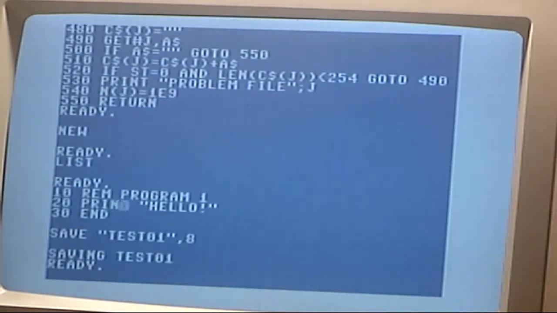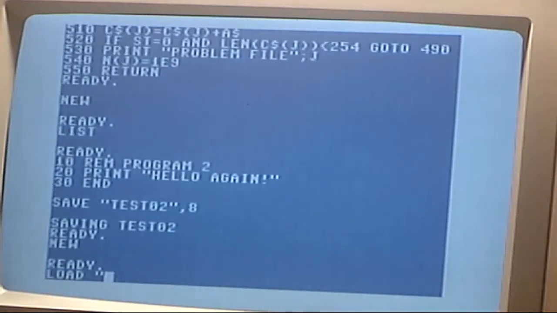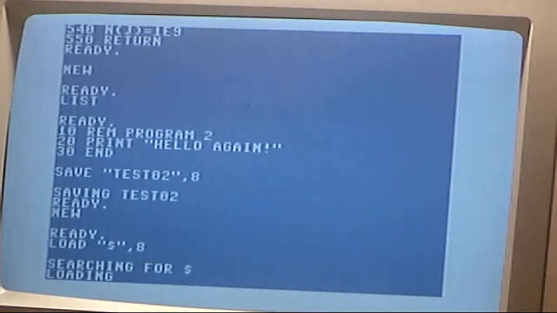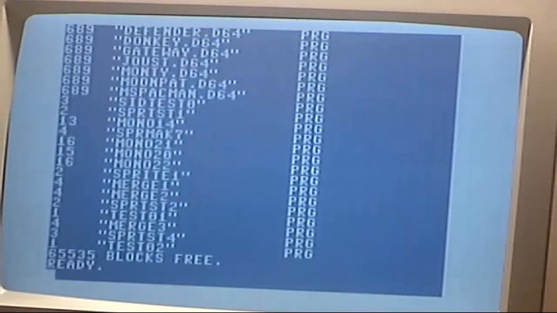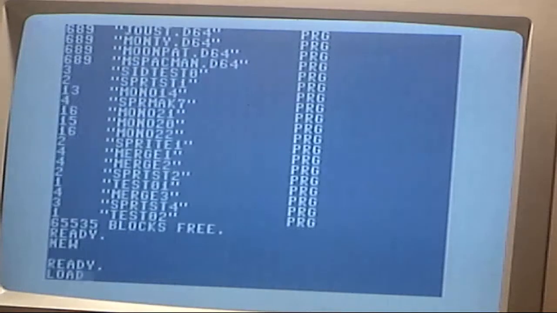Now, I'm going to go program 2. I'm going to say hello again. I'm going to save that as test 2. Okay. Now, make sure all that stuff's on disk. And it is. Okay, now type new. Now load the merge program in there.